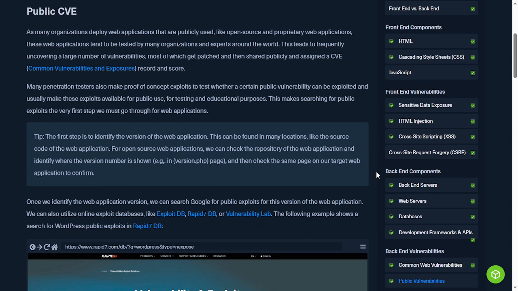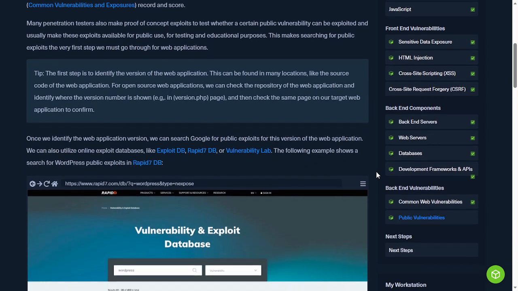Many penetration testers also make proof of concept exploits to test whether a certain public vulnerability can be exploited, and usually make these exploits available for public use for testing and educational purposes. This makes searching for public exploits the very first step we must go through for web applications.